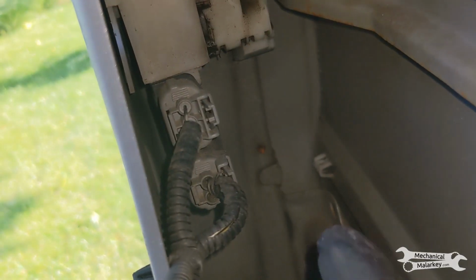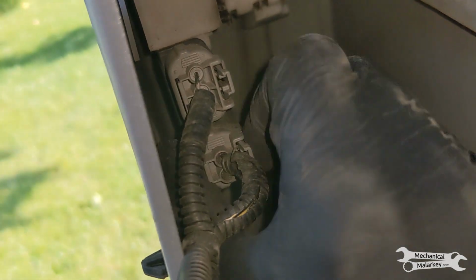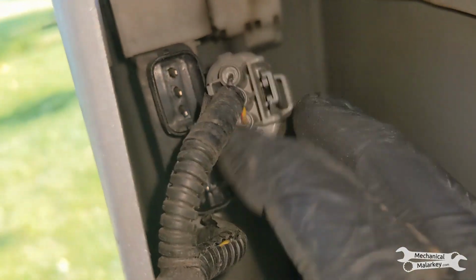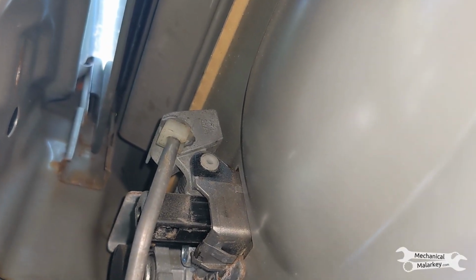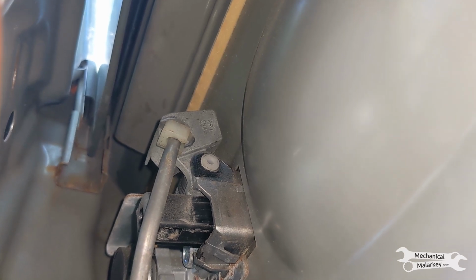There are 2 wiring connectors for the latch. Release them by pushing down and pulling. The door handle is connected with this rod here. So first you need to swing that white clip off of it and then pull the rod out of the handle.